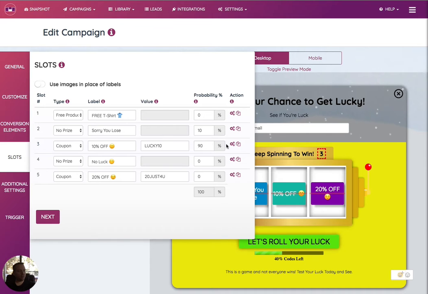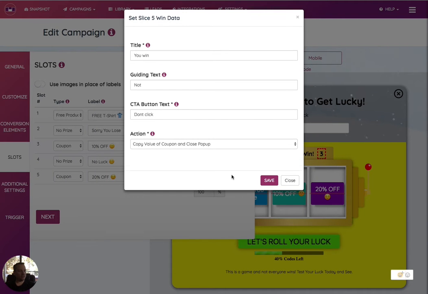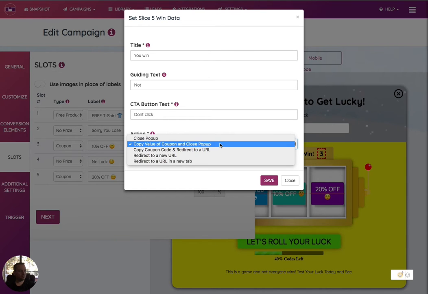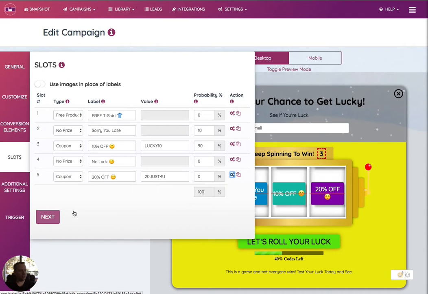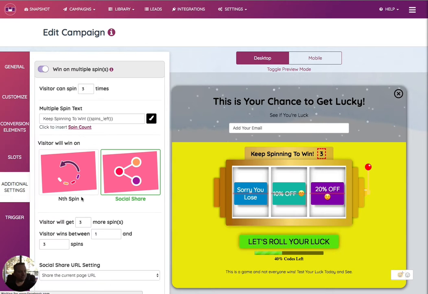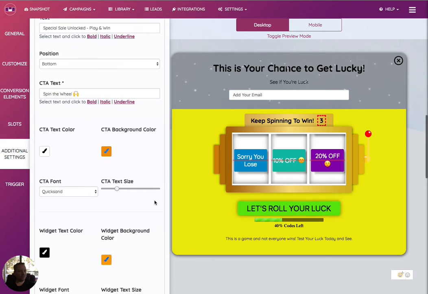So in here on your products, you're going to look here and you're going to see how these are set up. You can see I've got an action, redirect to a URL with a new tab. This will be the new URL, which is the other page. And I don't think I have anything set on this one, but I could. I'm just going to leave it as it is because no one's going to win. It's at 0% probability.